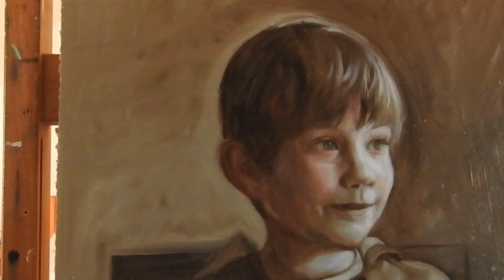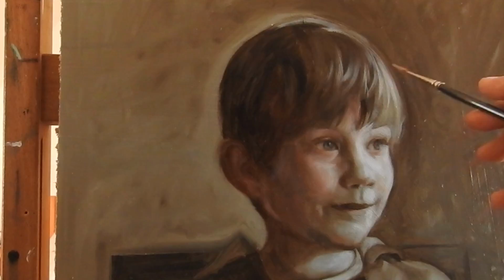I'll see how the painting goes into the second and third glazes, but I'd really like to be able to preserve this quite loose handling, certainly for the hair, just in these highlights. I just felt that was quite satisfying to do and worked pretty well.